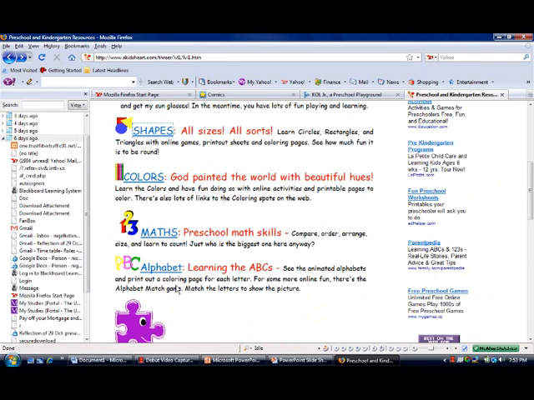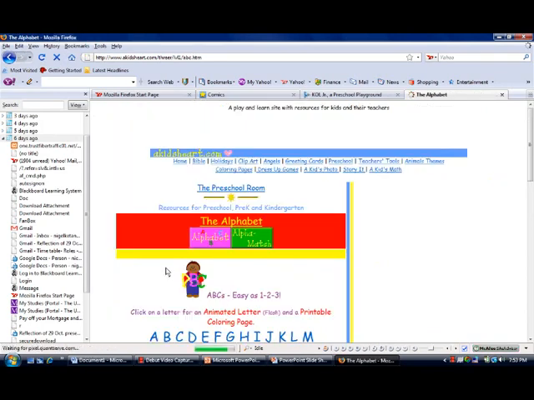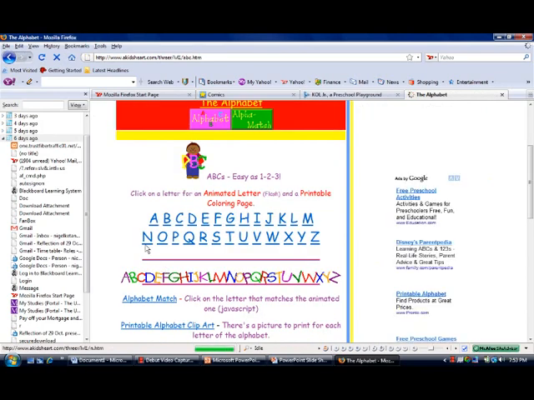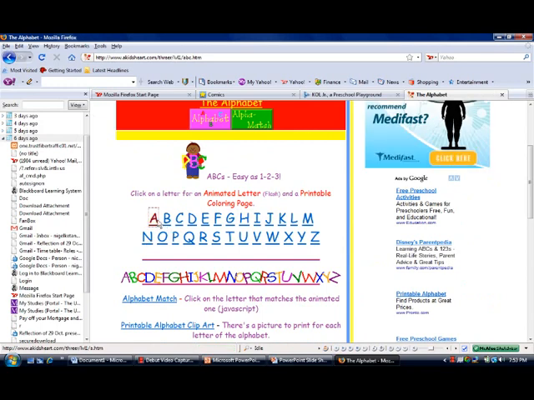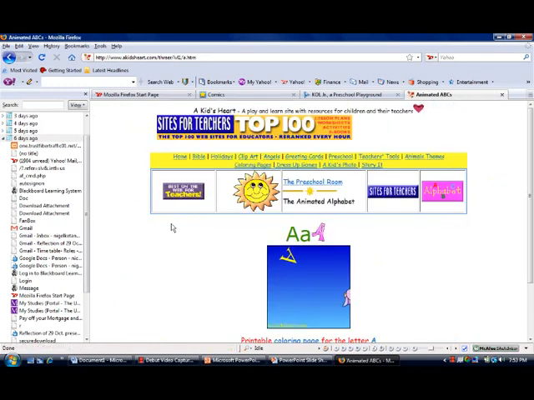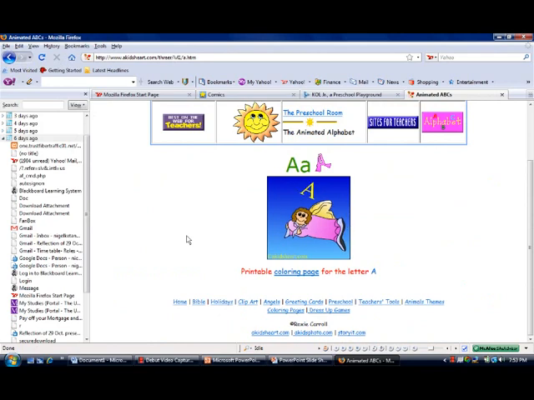Let's look at how it teaches a child. It's ABC. Now if you look at this ABC thing, here we go, click on the letter A. All that happens is that an angel comes in for A. It doesn't tell me, for example, A is for angel, as a good presentation would.